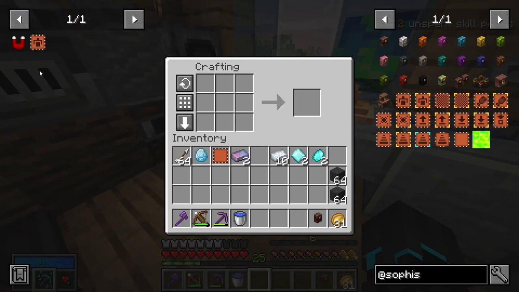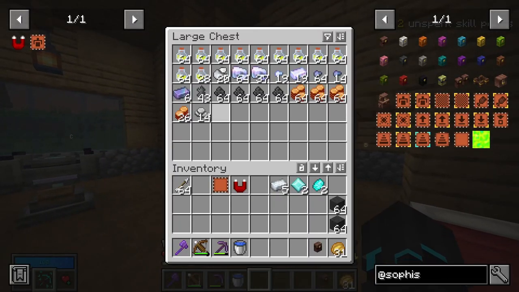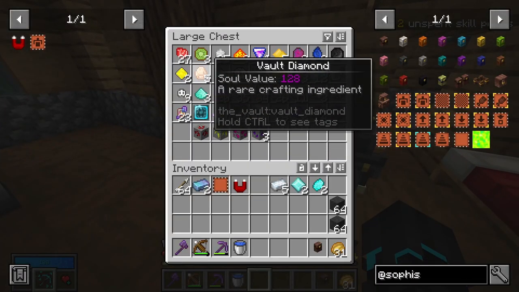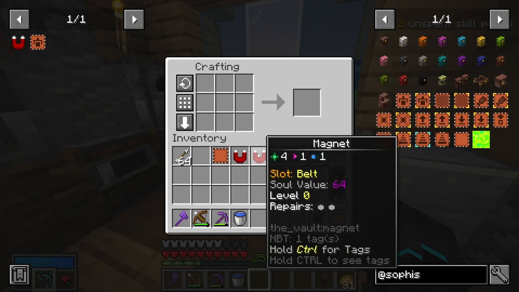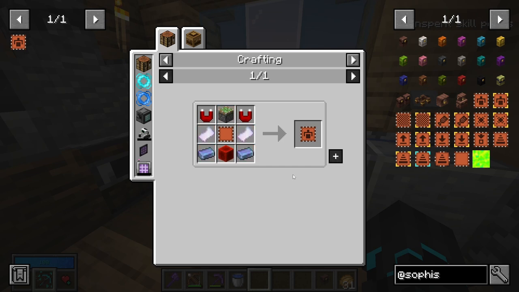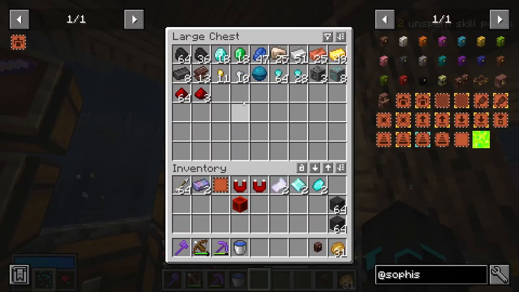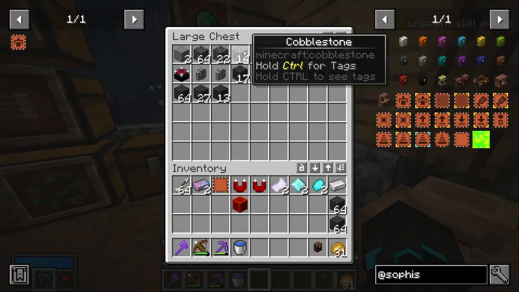So I believe that is everything to make one magnet, and I need 2 more chromatic steel. Another vault diamond. I really hope this is going to be worth it. There we go, another magnet. And I should be able to make the pickup upgrade, except not. I need a sticky piston. I have everything else. I just need to make a sticky piston.